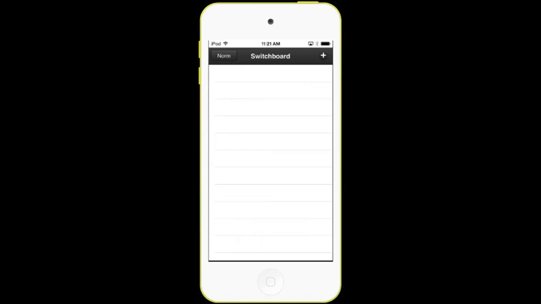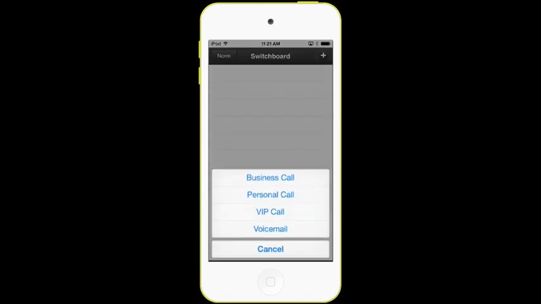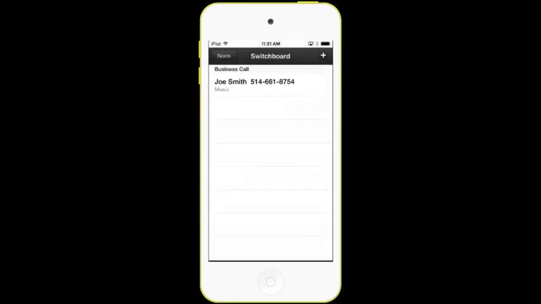So let's jump right in. I'm just going to make a call here. There's your multiple personalities. You can have a business number, which is a business call, personal call, and VIP call. So this person has 3 numbers. We just click on business call. And it's a demo, so it's kind of simulating that the call's already made. You just click on the call session and bingo, you get an example of a bunch of functions.